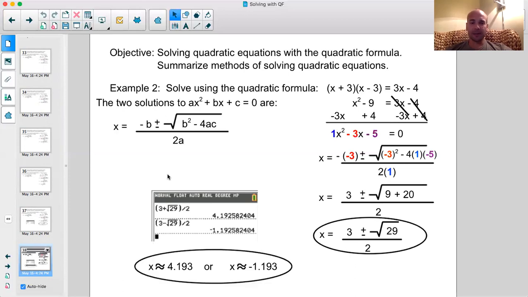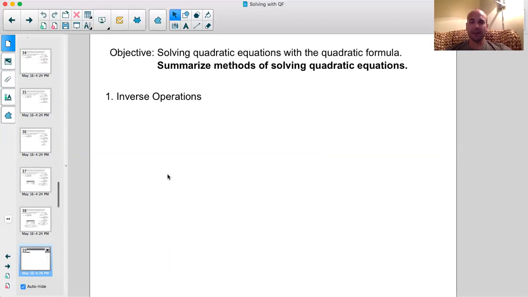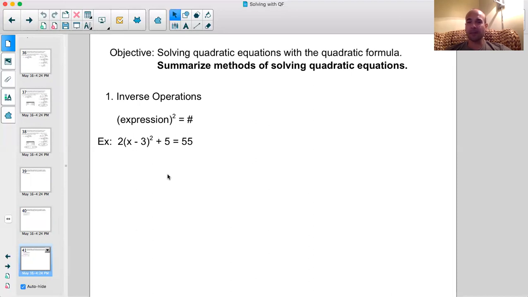All I want to do now is try to summarize for you where we've been in the last few weeks. So the first method we learned for solving quadratics was inverse operations, but it's a real specific setup. If you can get an equation to where you have something squared equals a number, taking the square root of both sides is going to get you there. This is not there yet, but we could imagine some steps we could take to get x minus 3 squared on one side, a number on the other side, and then you could square root both sides and be on your way. We saw that a few videos ago.